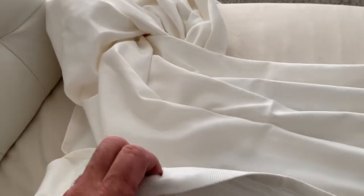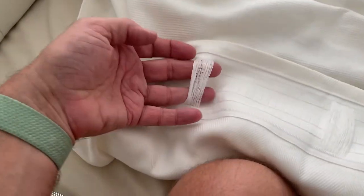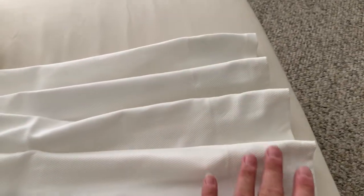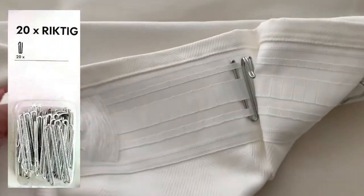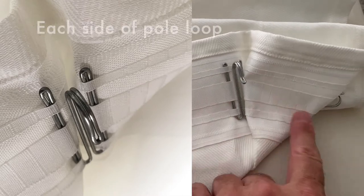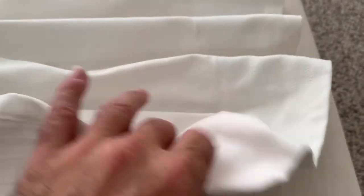So these are my curtains, and they all have this in the back if you want to insert a pole, but the effect I'm aiming for is more something like that. To achieve this, you just put hooks on, and you choose the little slots, there are 3 slots on each side, put it in, and it makes a little pleat like this.